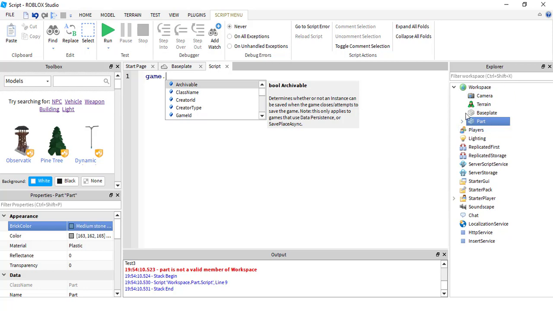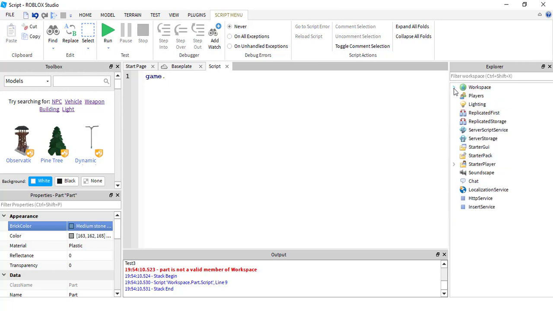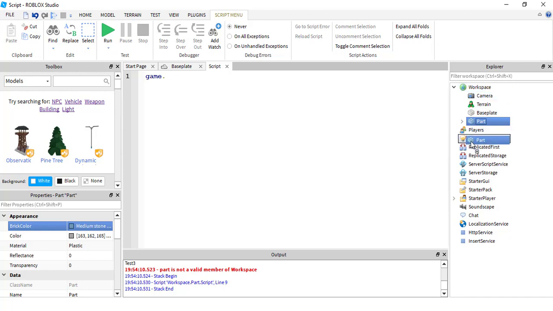Do you get me? Because workspace owns part, so it's the parent of part, and part is the child of workspace. You might want to write that down. So if I put it in lighting, part is the child of lighting, and lighting is the parent of part. So write that down in your little notebook.